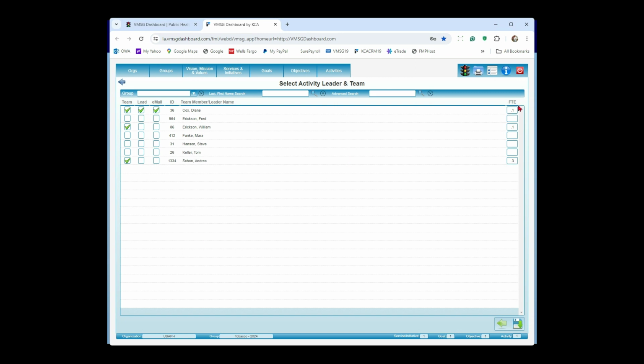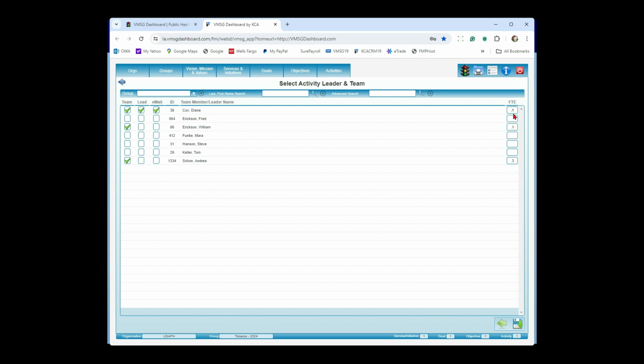Over here on the right, FTE, full-time equivalent, not used a lot. And the reason for that is it's something that you're going to use when you need to determine budget dollars or grant dollars or something like that. So an FTE, full-time equivalent, is a 0 to 1 factor in here. So it's 0 to 100% of your time.